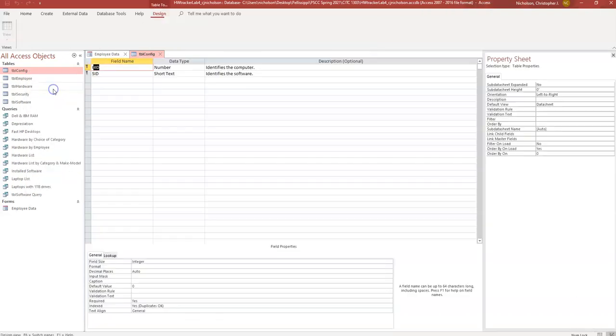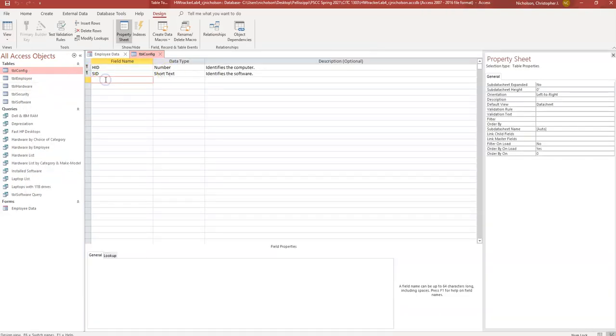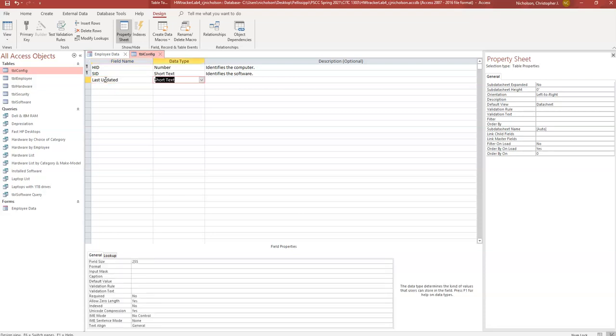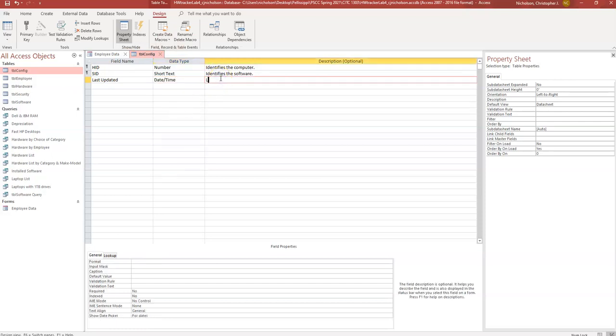So let's go to design view, add a last updated column. It's going to be a date. Does it say date time? Yeah, date time. Time when the program was last updated on the machine. So what I'm going to type in.